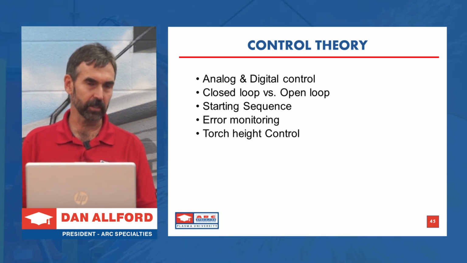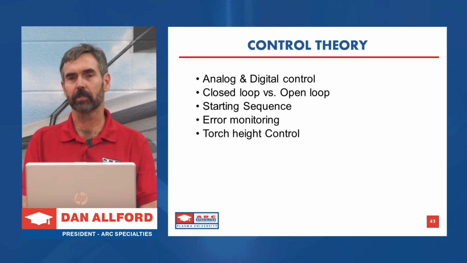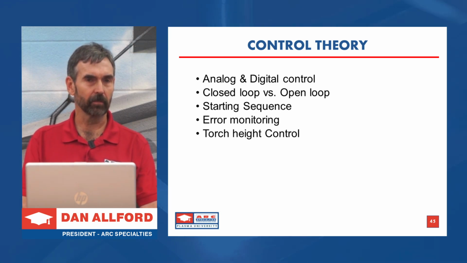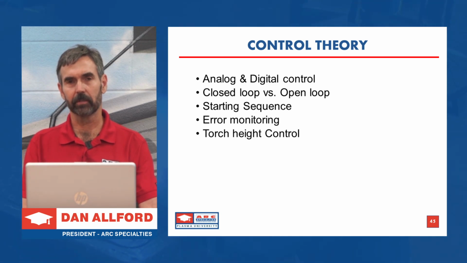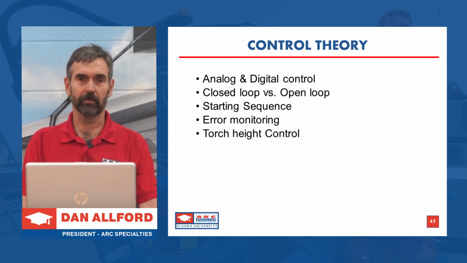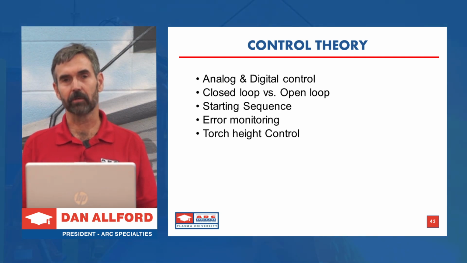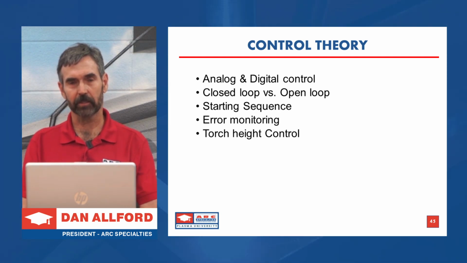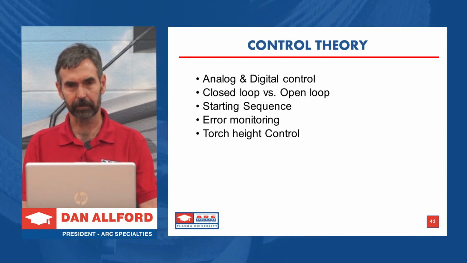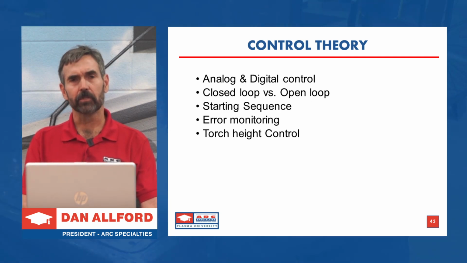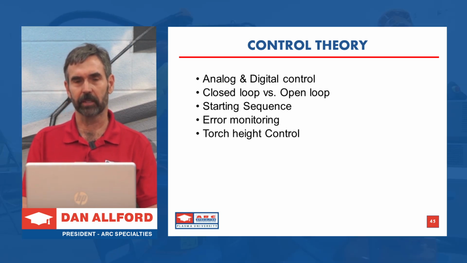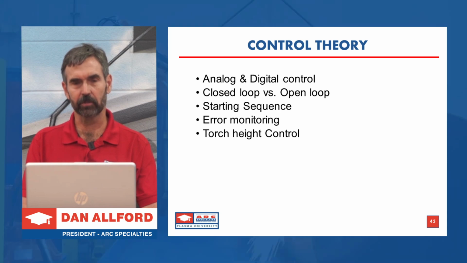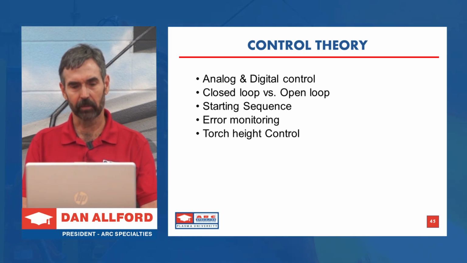Some of our more sophisticated systems, we're actually monitoring oxygen levels in our gas flow. We found that anything over about 18 parts per million oxygen can create weld defects in some of these critical, expensive parts. So it's not hard if you have a computerized system to monitor oxygen in your shielding gas. And if we see high oxygen levels, we shut it down. At the same time, we're monitoring error conditions on all the welding machines. If we detect any of those, we shut the system down. So you've got constant error monitoring going on in the system.